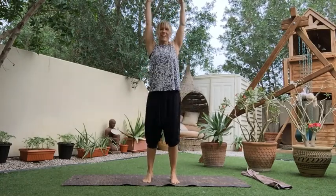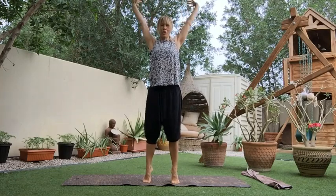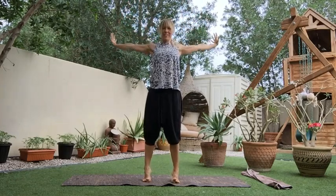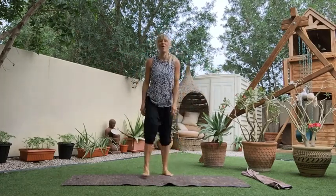Lift up, hold it, hold it, hold it. Now as you put your heels down, push those wrists out again, and come down. Great. Give yourself a little shake. Let's start some balance work.